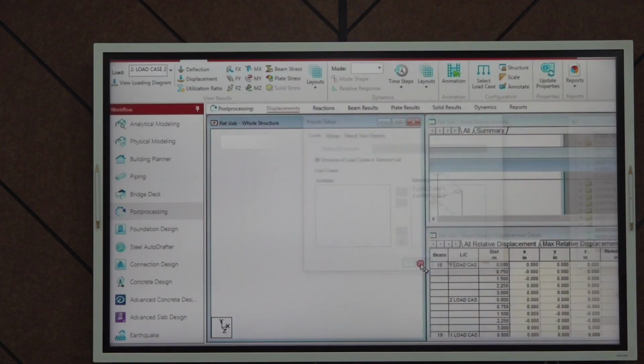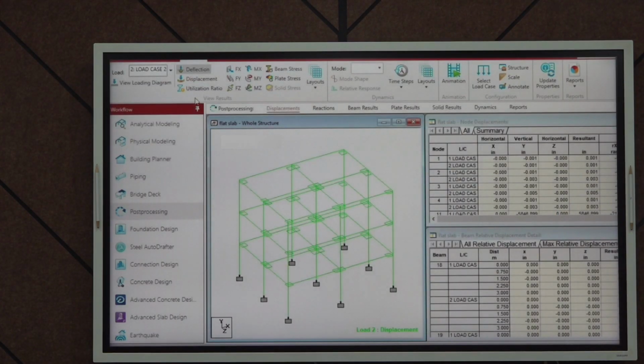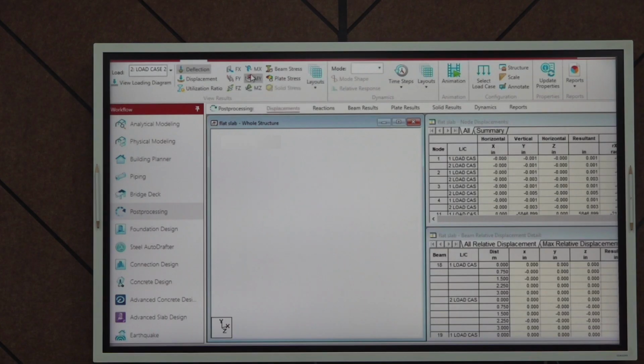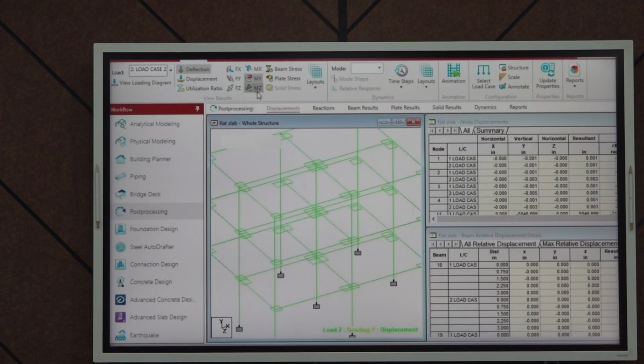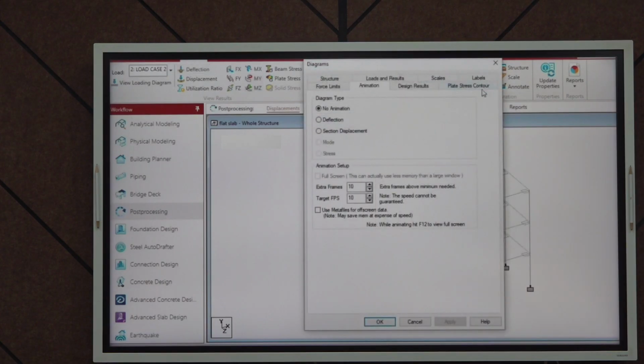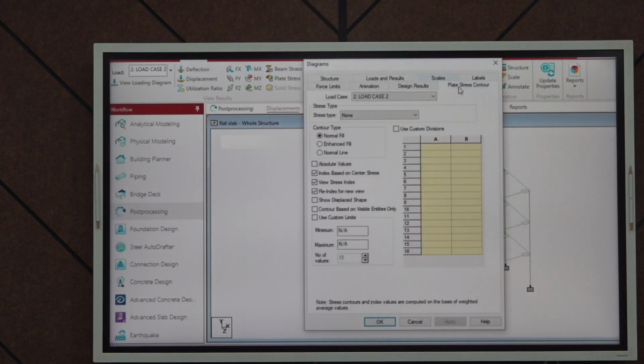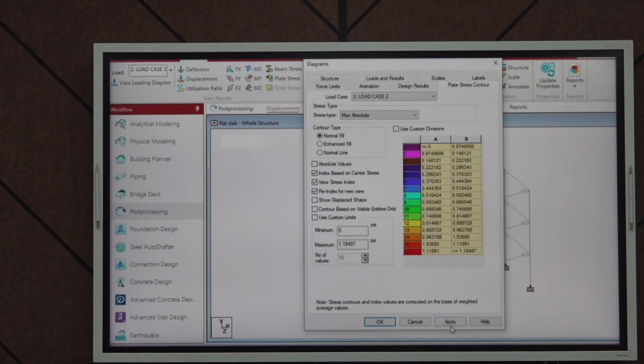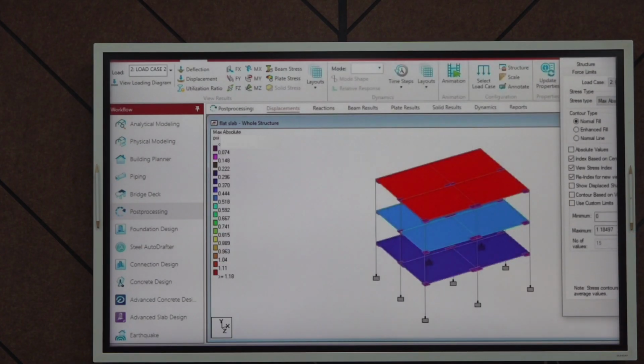Now apply load case. You can check the bending moment, displacements, reactions for beam, column as well as plates. You just click on the diagrams, select the plate stress contour.